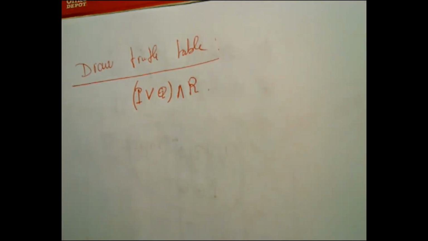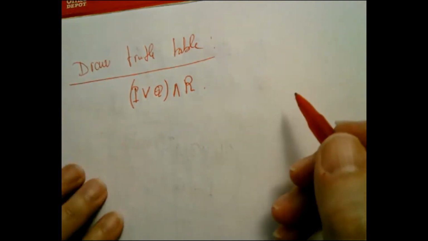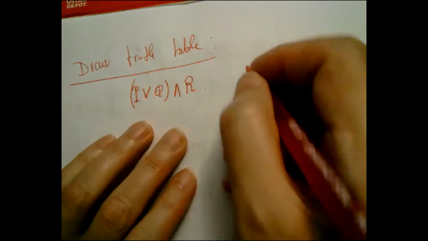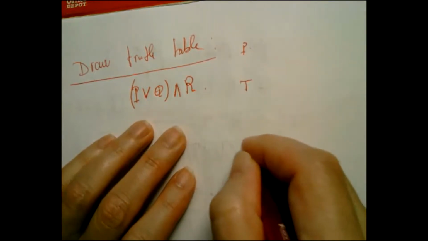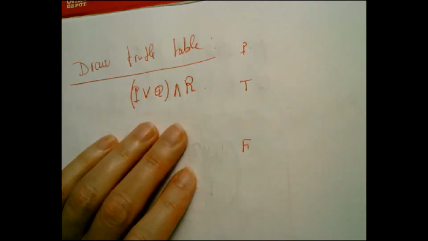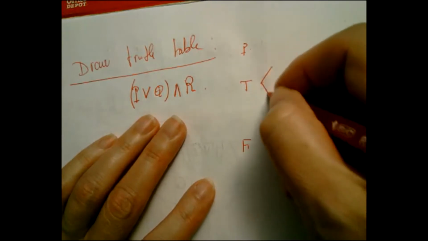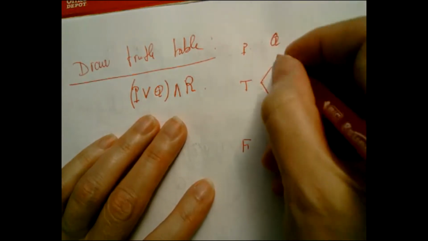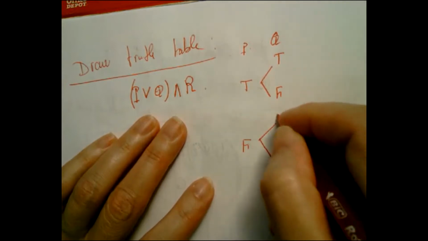Now, before we do that, how many possible values do we have? So I'll do it once and I guess it will become clear. P always is true or false. So before I draw the truth table, let's see what is going to happen. For every value of P, Q would be true or false, true or false.